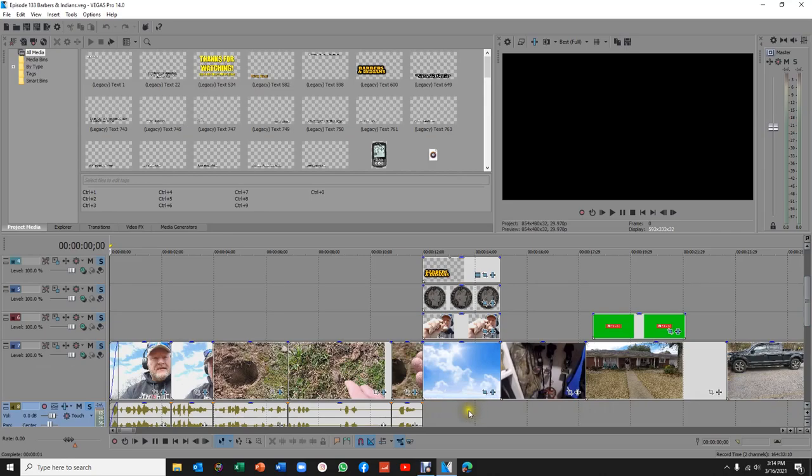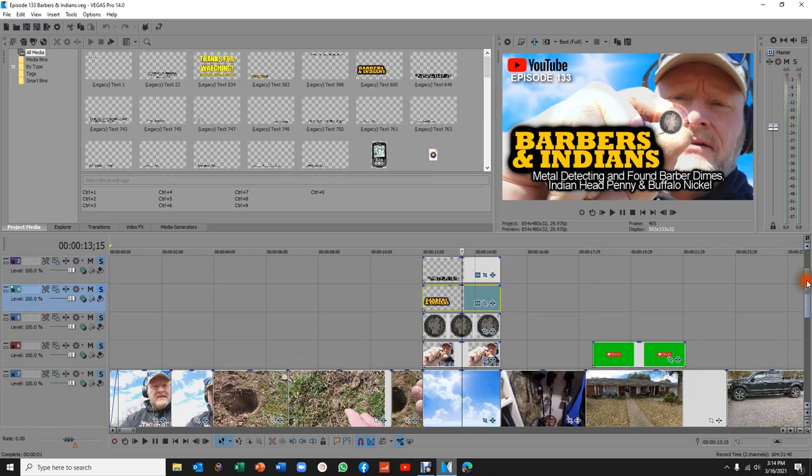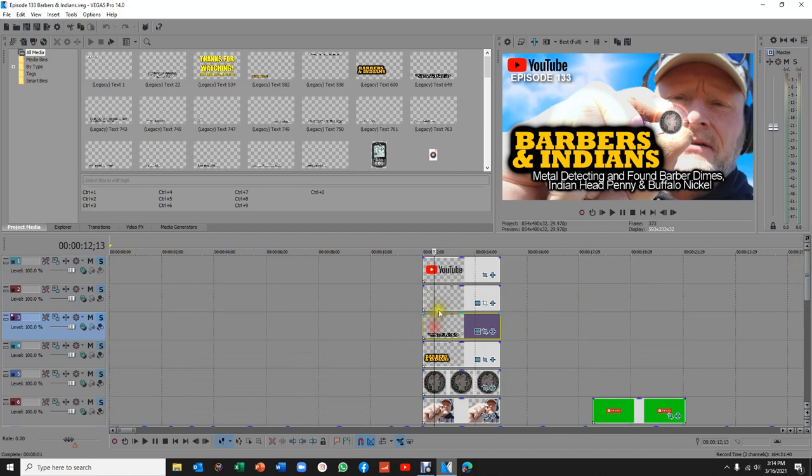I know this program's a little bit more complex than what you're used to, but right here you can see on my display screen up here all the different little cuts that I had on there. Just to make this one thumbnail, I put a blue sky background. I put me in there with my hand, that I had taken the background out. I put my barber dime in there. There's my main title, there's my subtitle, there's my episode number, and here is my YouTube. And each one of these things on here is a different level.